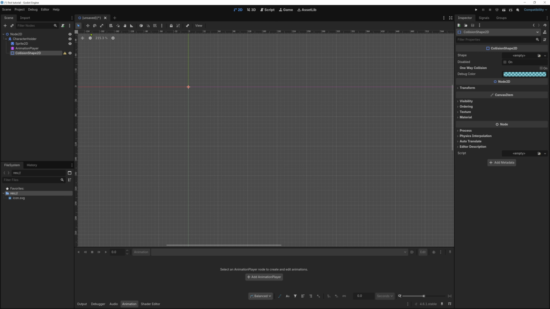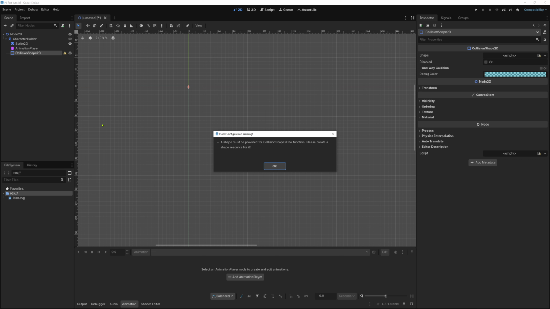In order to add a shape, we have here our shape. Please create a shape resource for it. A resource is everything that is handled in this window. This is a resource.